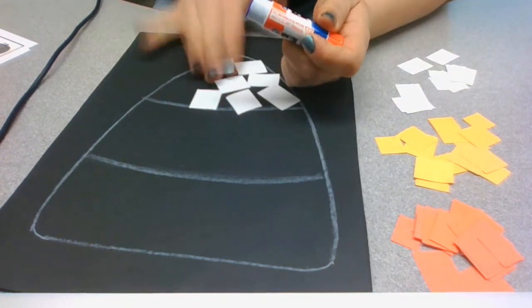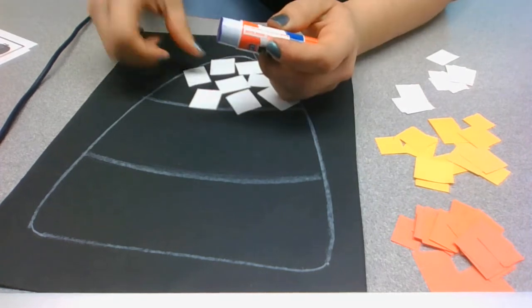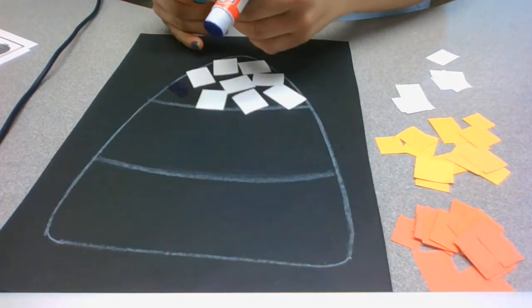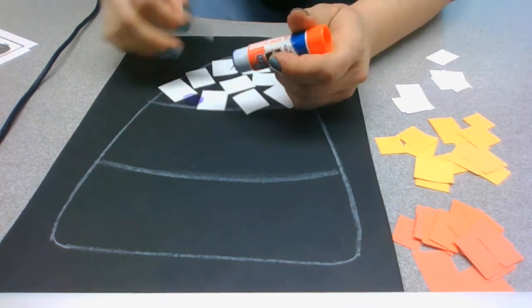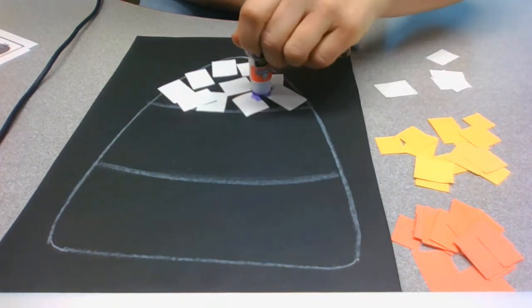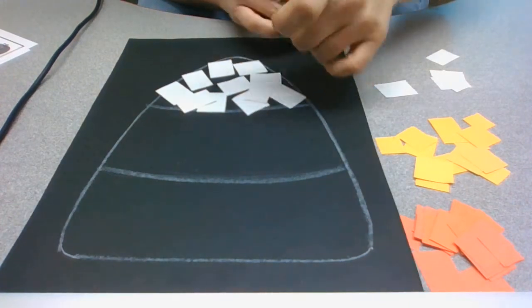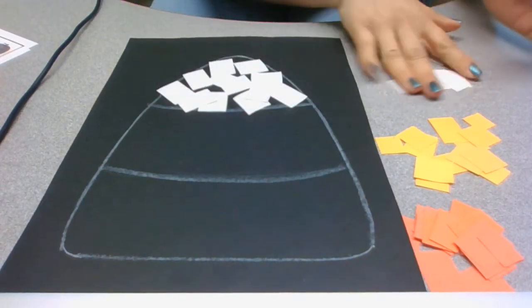Put it on, pat, pat, pat. Let's add some more. As many as you want, friends. You could do a couple of them if you want, or you could add more. I think this is good. Doesn't matter if I have extras.